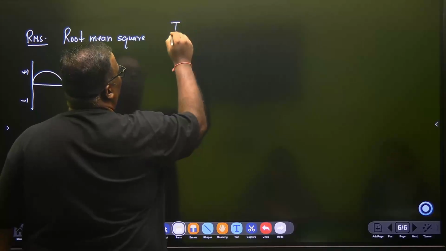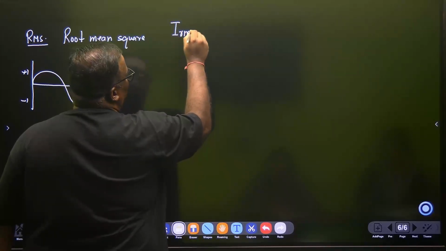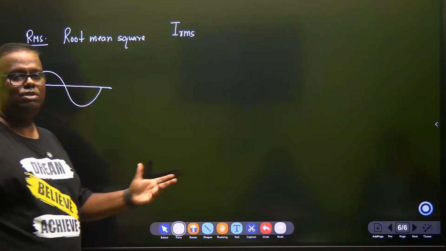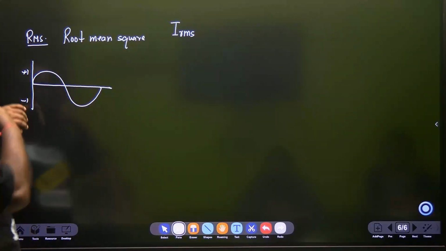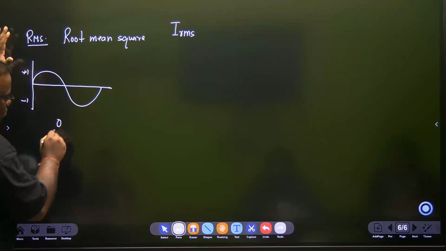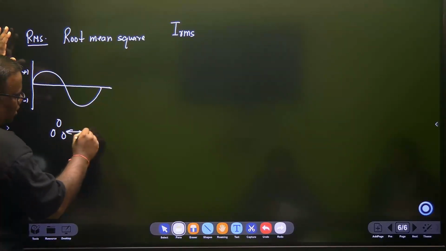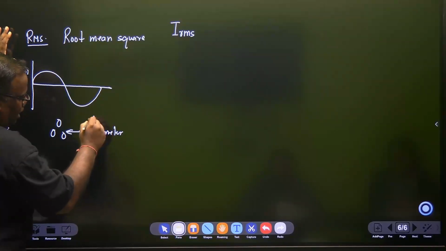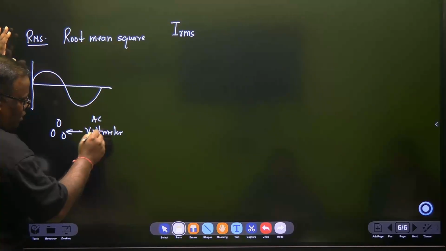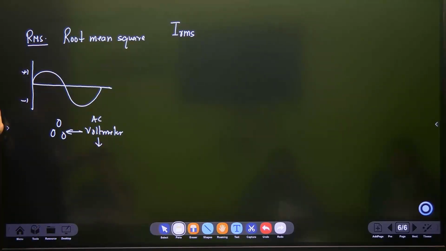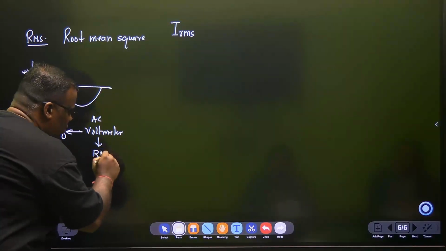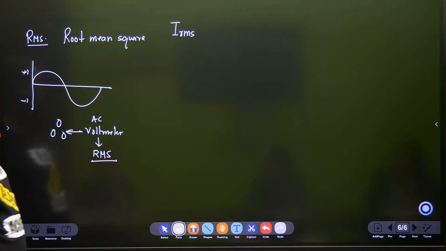We want to now find out the value of, say, IRMS. We won't do the integration today. We want to find out what is IRMS, or what is VRMS. Before going further, understand that when you put any voltmeter in a plug point, this is separate from grade 10, an AC voltmeter is neither reading your peak value, nor your average value. All measurement devices read something which is known as RMS value.